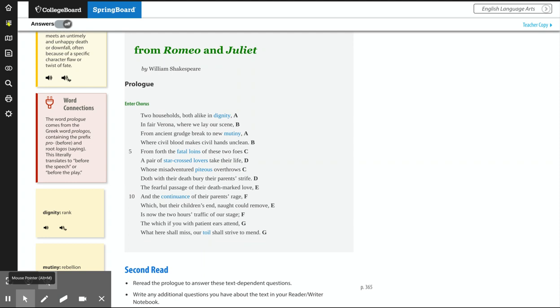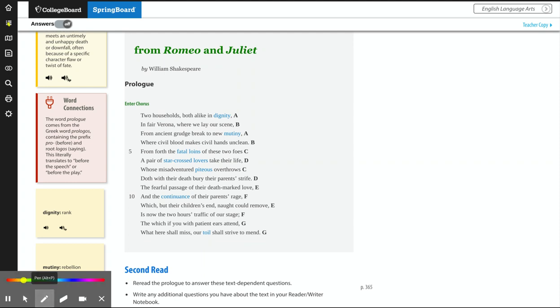In Shakespeare's day, a member of the chorus, so one of the actors who had a smaller part, would come out to the audience and introduce the play, tell them what they were about to see. It gave them basically a roadmap of where they're headed. It's like the introduction to your essay. You tell them what you're going to tell them, and then you tell them, and then you tell them what you told them, right? That part would be called an epilogue, that part which comes at the end. So we're looking at the prologue, which is a Shakespearean sonnet.